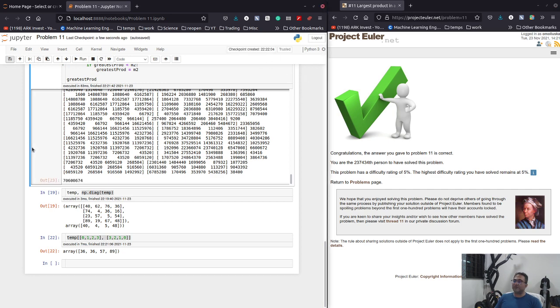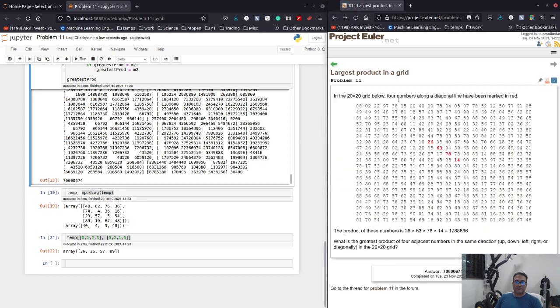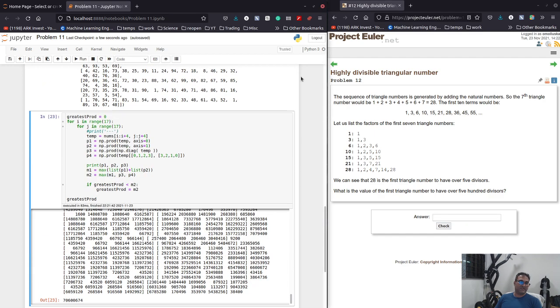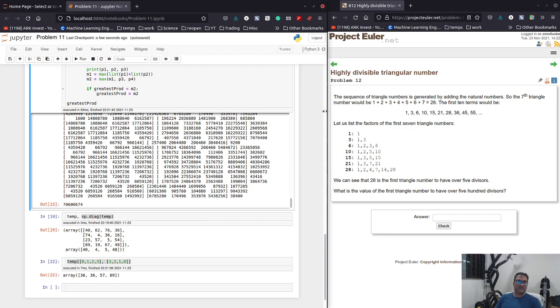and today we will call it a day over here. Let me see, my other code is still running. Why don't we do one more problem? Okay. This is problem 12. Highly divisible triangular number. Maybe we'll leave it for the next day. Okay, so problem 11. I will stop over here and we will continue on the next day.